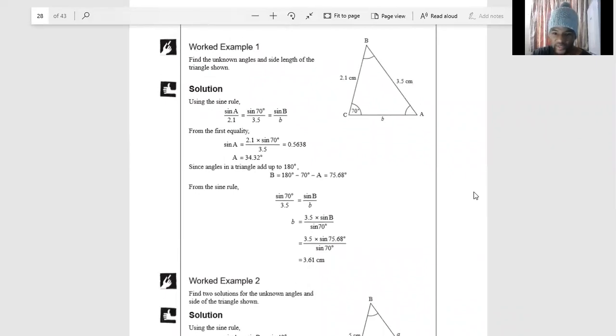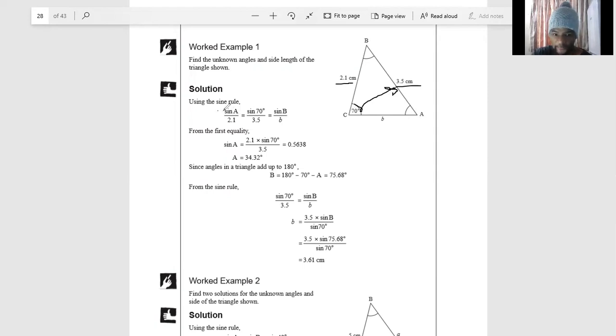We did an example similar to this one. Okay, let me show you something. What do we have? We have a side, we have a side, and we have an angle that is opposite one of the sides. So we have two sides and one angle. What will we use? Sine rule, right? Then we simply calculate this. What is the unknown? The unknown is the angle. So we start with the angle.